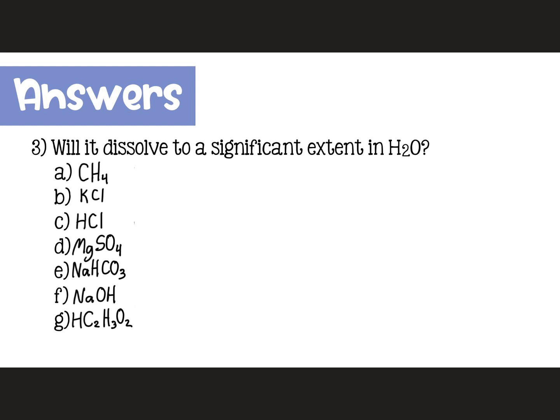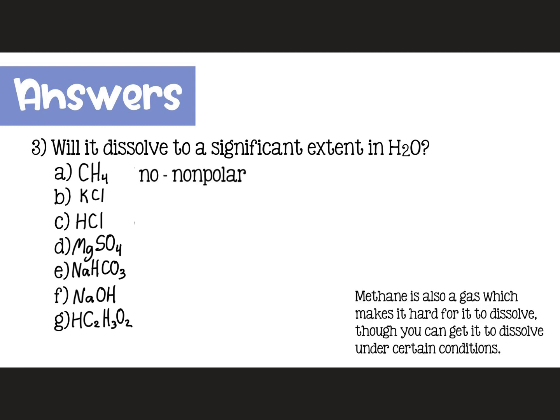Now, let's consider each of the following examples and whether they will significantly dissolve in H2O or not. First of all, CH4, methane, will not because it is nonpolar. Another reason it will not dissolve is because it is a gas, which makes it hard for it to dissolve, but you can get it to dissolve under certain conditions, such as high pressure. Next, B is KCl, potassium chloride. Well, this is ionic, so yes, it does dissolve in water. HCl, similarly, will dissolve in water because it is a polar covalent and an acid.